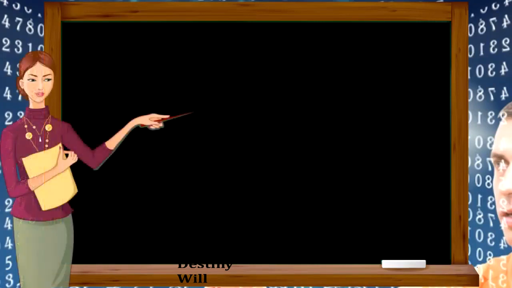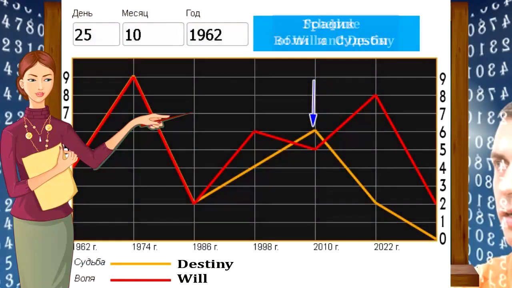The lines on the charts can go relative to each other in different ways. Consider the options. The line of fate over the line of will. If the line of fate rises up on the chart and dominates the line of will, it shows the strengthening of the lessons of fate, the tightening of the dictate of external circumstances. During such periods of life, it is not necessary to take great initiative and make strong-willed actions. There is no need to break into a closed door, but it is better to go with the flow.